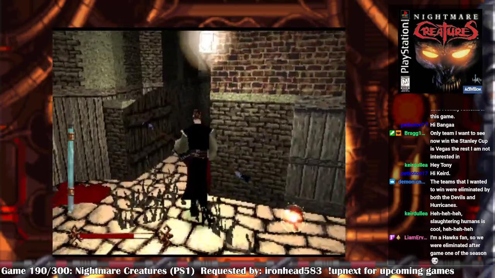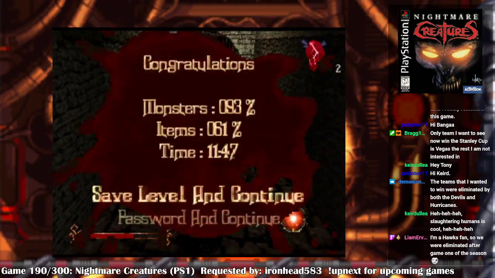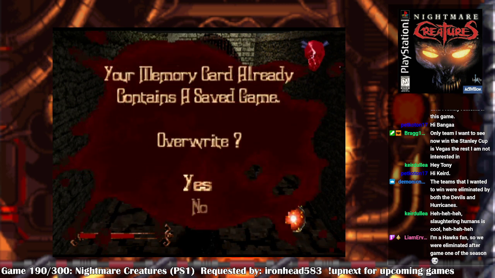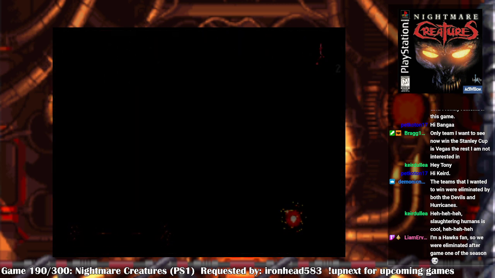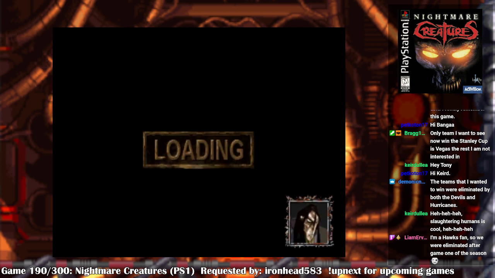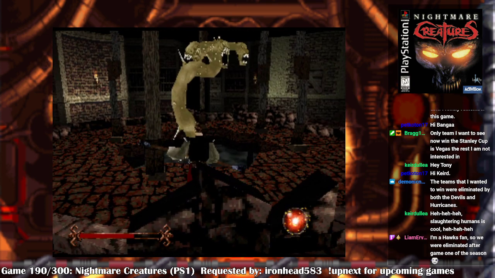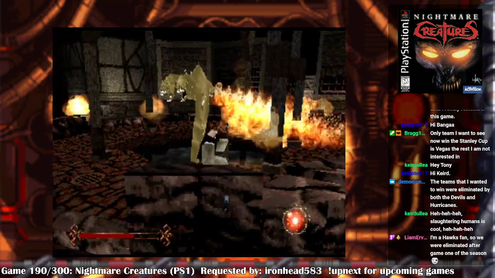Holy crap. Wow, that was only 61% of the items still? Victory. How short-lived a triumph. I hope you like snakes. As long as they're already cooked, I wouldn't mind eating a snake. Oh, Jesus. Maybe not that one.